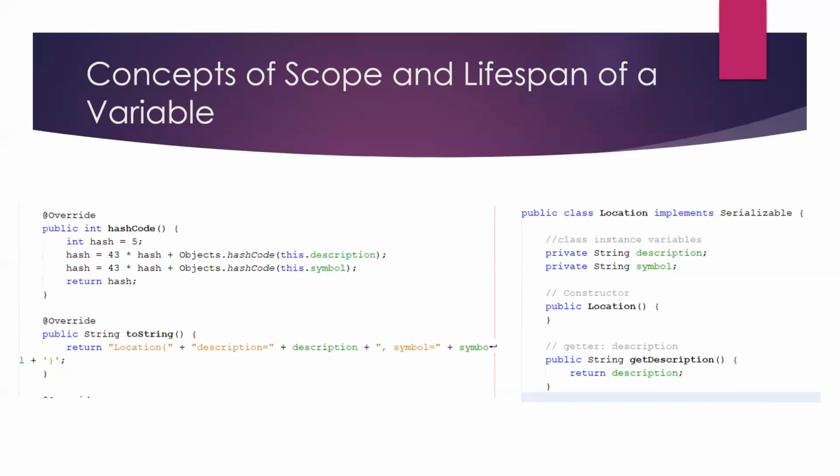What that means is that public makes it readily available outside of that method, so other methods or functions are able to pull that and use that data. But when it's private, then it has a different lifespan. If you look at the example on the right side, we have the public class location implements serializable. We have private string description and private string symbol. These are private strings, which means they are only available within this public class and not anywhere else. So the lifespan of this variable starts within this class and ends within this class, and it's not readily available outside of that.